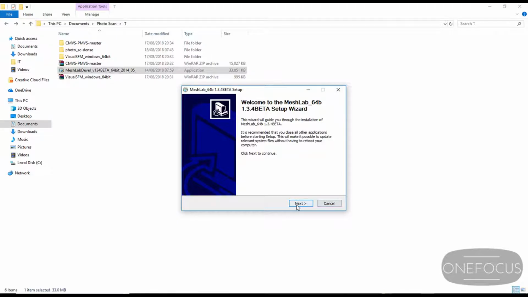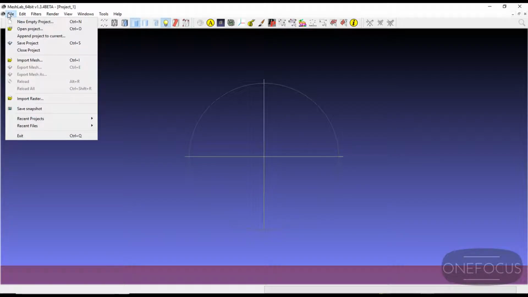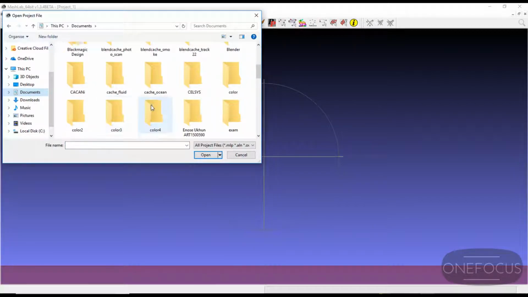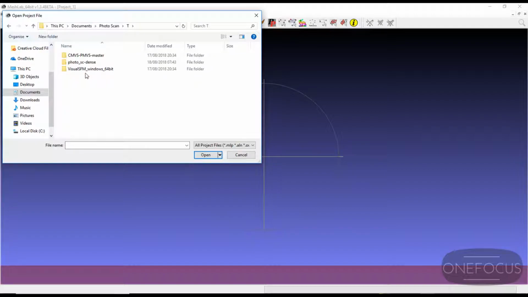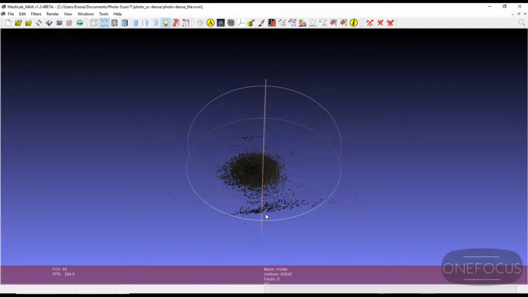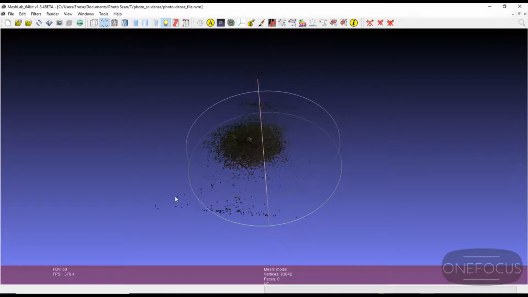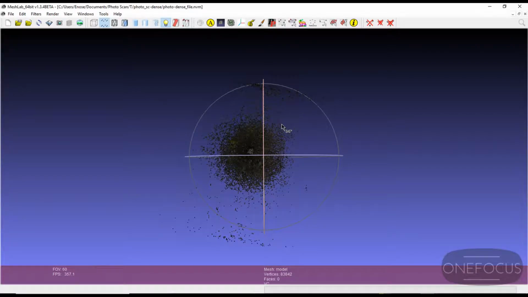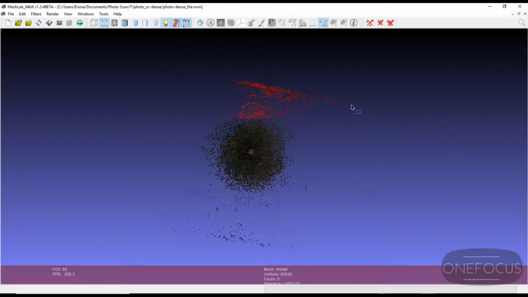So if you haven't, you have to install it and follow the instructions and install MeshLab. Okay, now open MeshLab, go to File, Open Project, and we just have to locate where we saved our dense file, which is in my case this folder. Just open one, should have just one. Then we're going to delete the extra points we don't need. We're going to use the left mouse to adjust the view and select all the vertices we don't want and just delete everything.